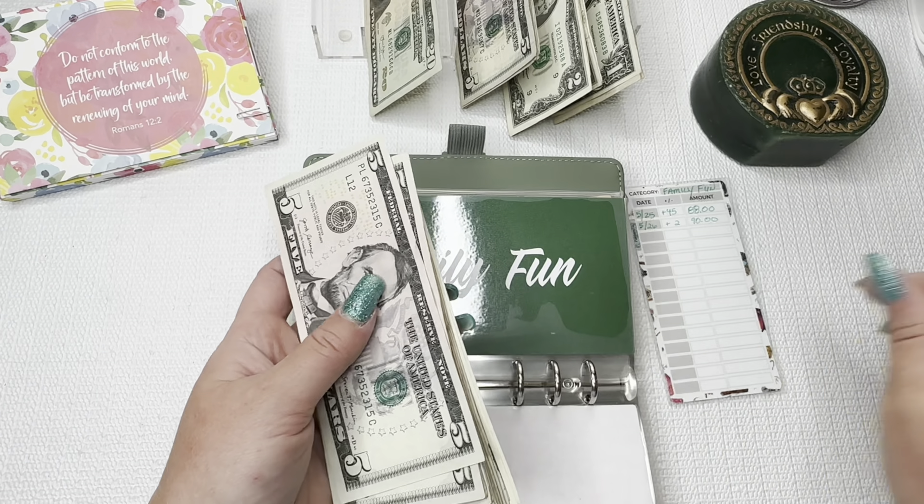Health is going to get $20 — this is for prescriptions, co-payments, all of that. Pets is also getting $20. It does have $6 left over, so I'm rolling that over to $26 in pets. And finally, blessings will get $5. I feel so much better having the wallet stuffed and ready to go. I need to get to the store for cat litter and more groceries, but we're almost at another payday.